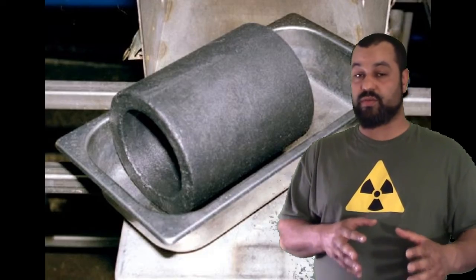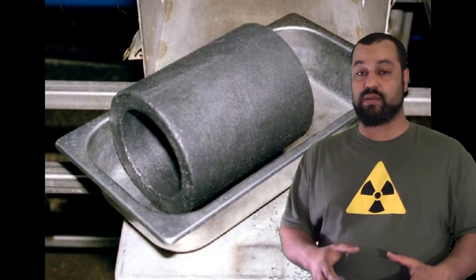Remember there were 60 kilograms of uranium in there — about 140 pounds — and most of it did not fission. So this is a cheap, dirty, and inefficient design. It can easily be put together by anyone who knows a little bit about nuclear physics, and therefore it is a concern for terrorism.